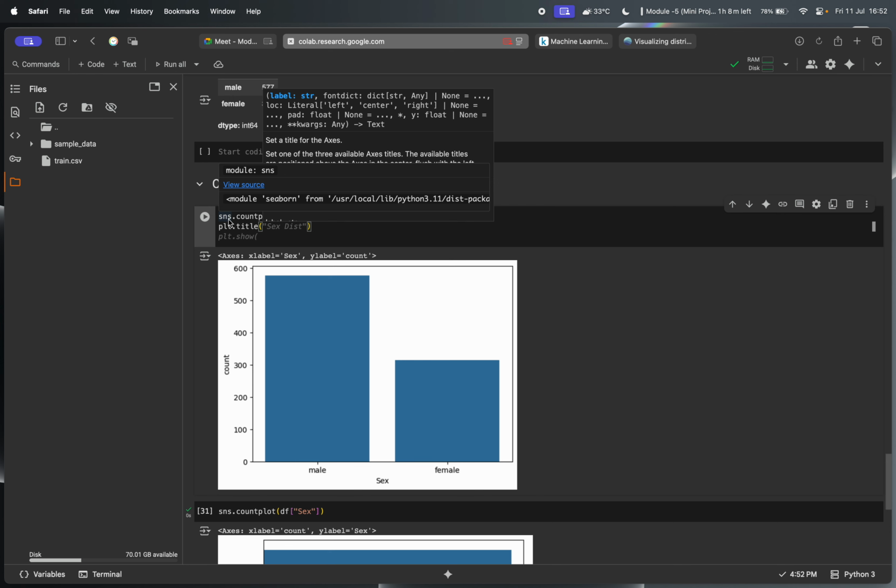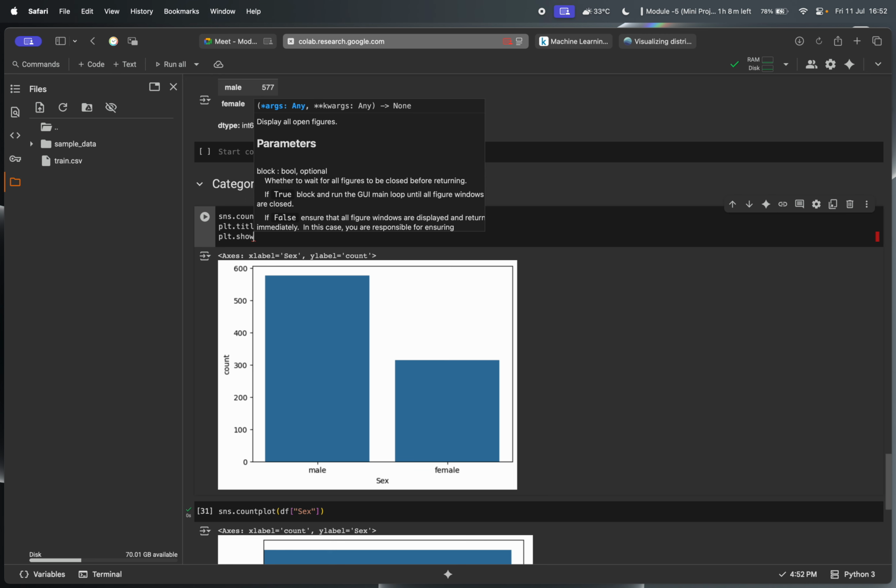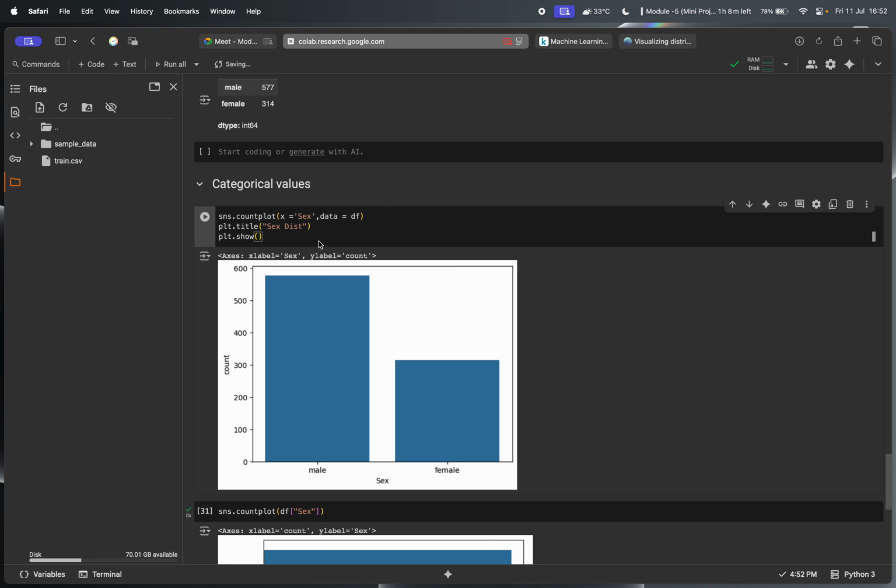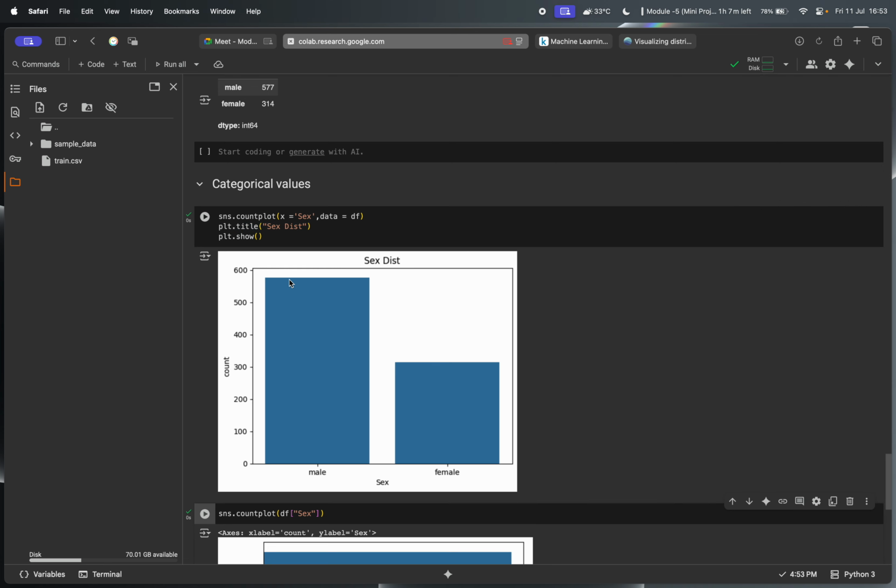Actually, the point is, I already told at the beginning, SNS is a module or library which is built on Matplotlib. So the main core of SNS or Seaborn is Matplotlib. That's why we are able to use this. We got the point. See, if I put like this, we got a heading of that table, right? Any doubt? Anybody?